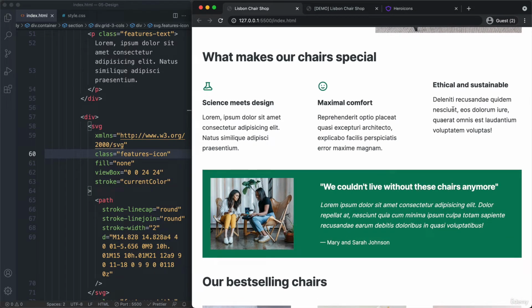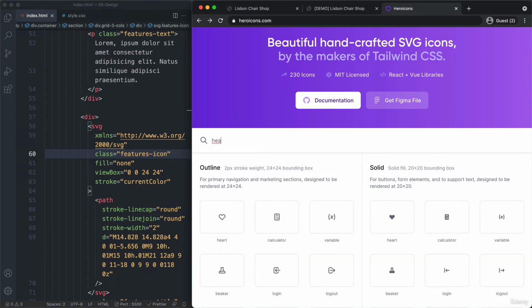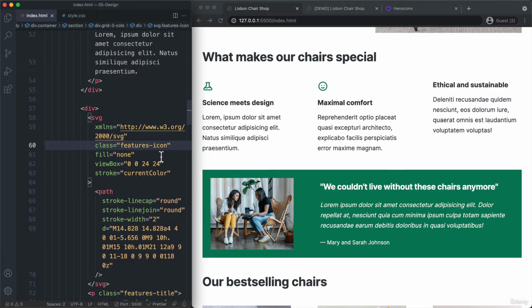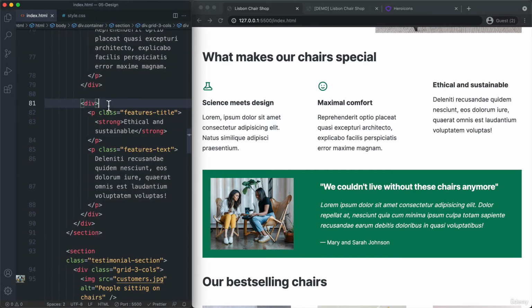And now this one here, ethical and sustainable. So let's use a heart, which is something that many pages use for this kind of messaging. And over time, with experience, you will of course then start to get a feeling of what icon is right for what situation. So just like everything else, this is really also a matter of experience.